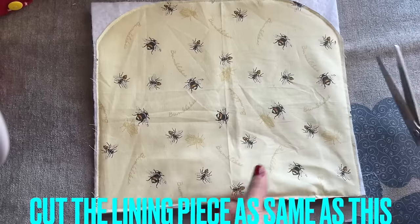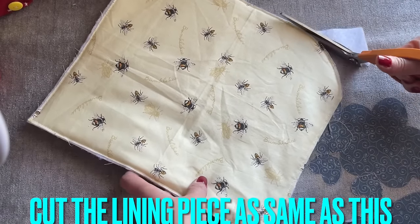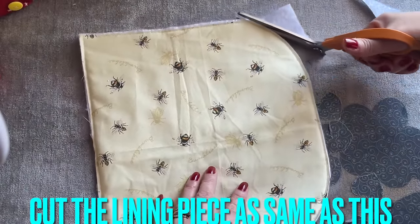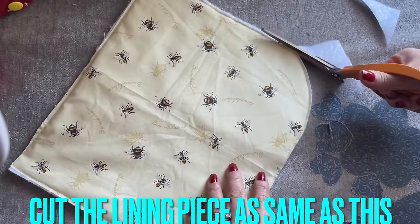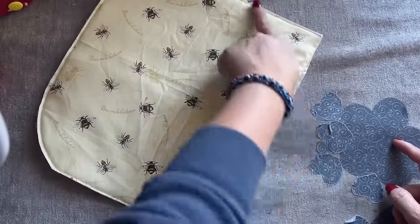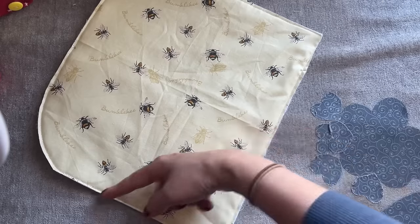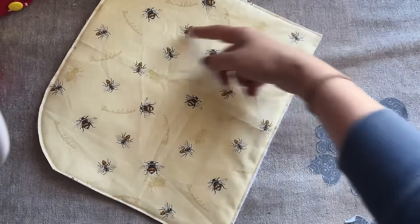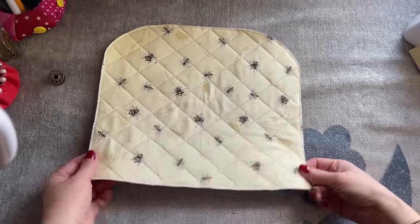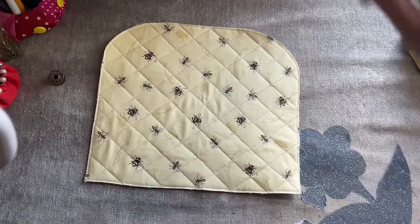I sew all around the four sides. I'm going to trim this. It's much easier after you've done that, and then you trim this side right here. And quilt this out this way, or you can draw with the pencil first, or whatever you want to do. Draw on the side, and then after that you quilt this way, all the way. After I'm done quilting, it's super easy to do, so that's why I don't show you. Just straight lines back and forth, and then go down this way. If you want to, you can draw first.